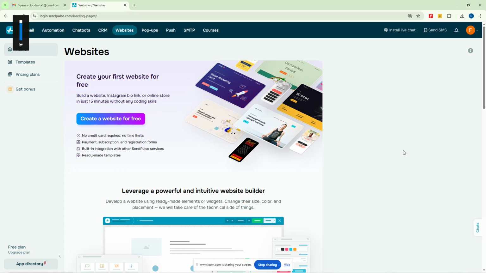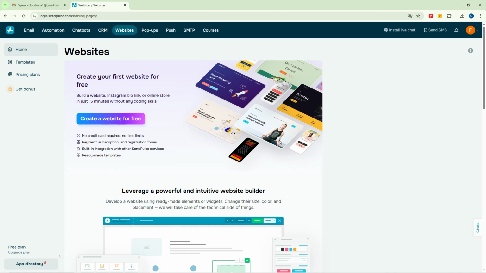Of course, we know that business websites are going to be very, very important in helping us reach out to our customers and in getting leads. In fact, this actually serves as a free space for us to be able to interact with our customers and possibly push our businesses and products and services to them. So today we're going to see how to build one using SendPulse.